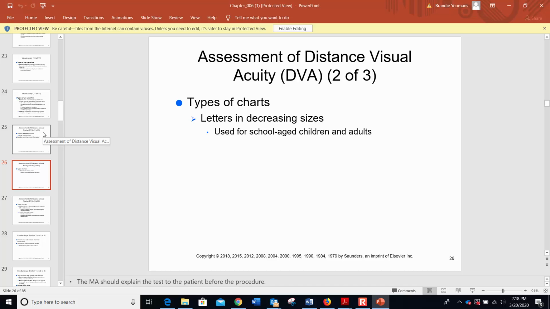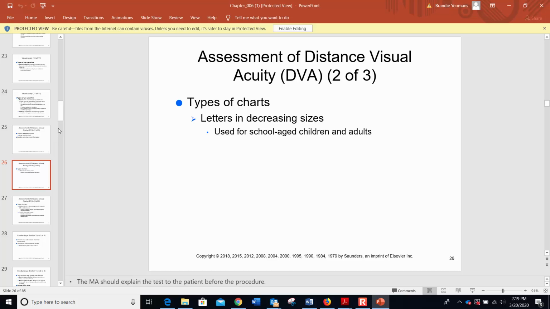Okay. So conducting the Snellen chart, basically what you have to remember, and this will be familiar because you've used this before, and there is one hanging in our clinical lab. The patient stands at a distance of 20 feet from the Snellen chart. Typically in the doctor's office you have it marked off on the floor with maybe a bright piece of duct tape or some paint, something on the floor. That way you don't have to keep measuring it every time. And that's what we're going to do the distance vision test with, that Snellen chart.